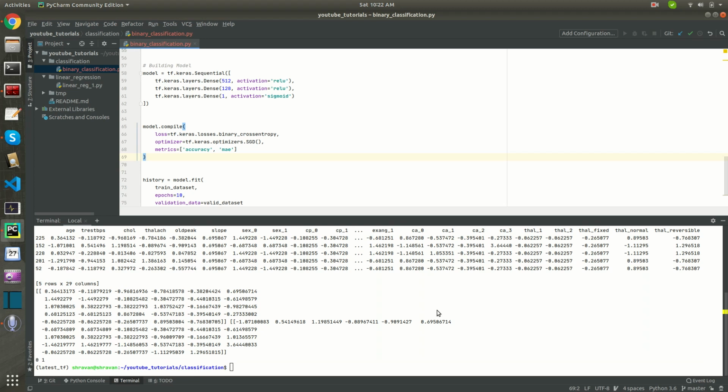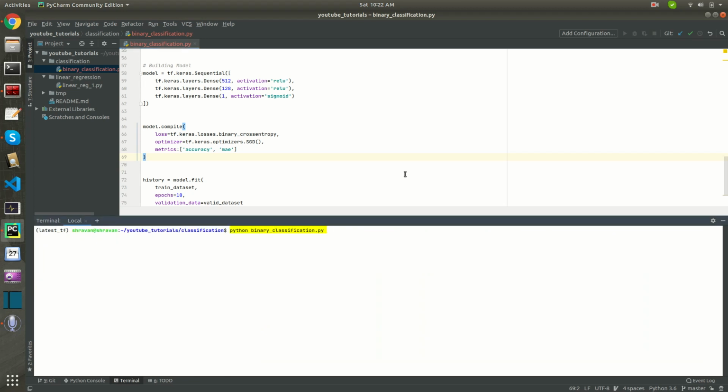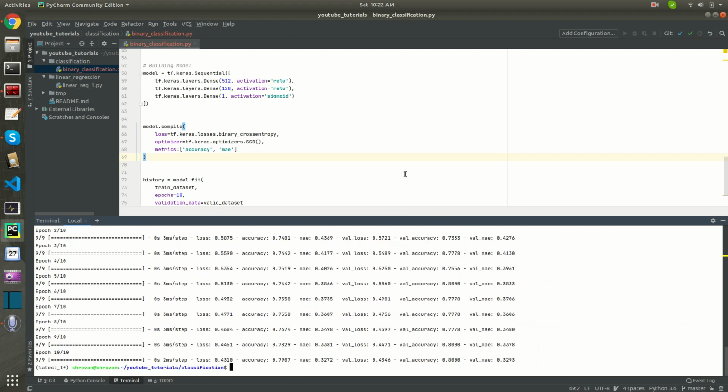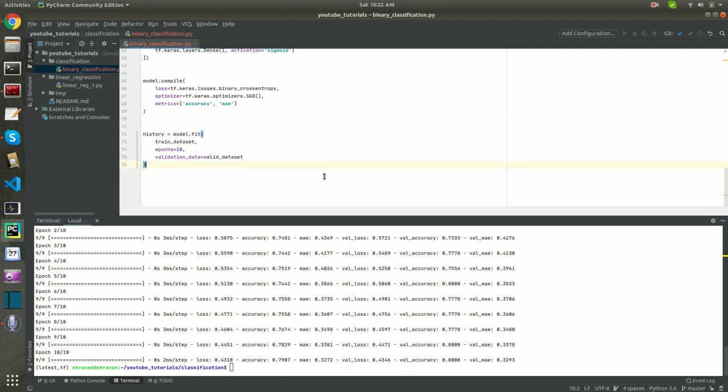Now let's do a sanity test. Let's run it. Okay, we are fine with the model and dataset. So in the first go we are able to achieve this. If you can observe in our training, MAE has decreased and accuracy has increased.